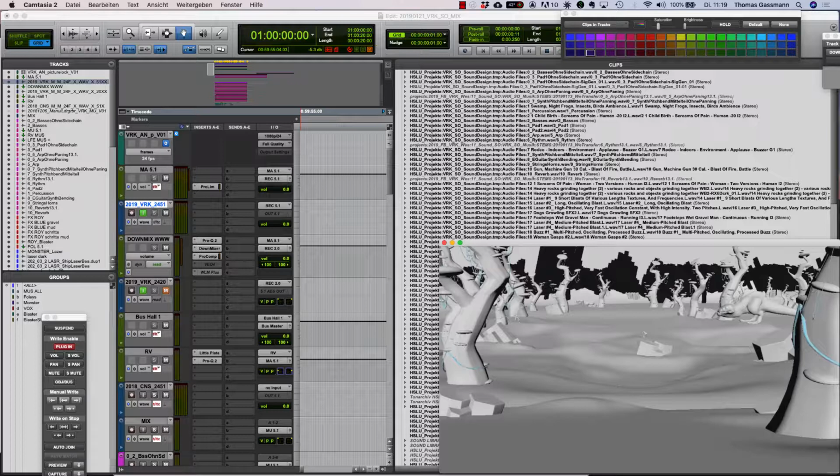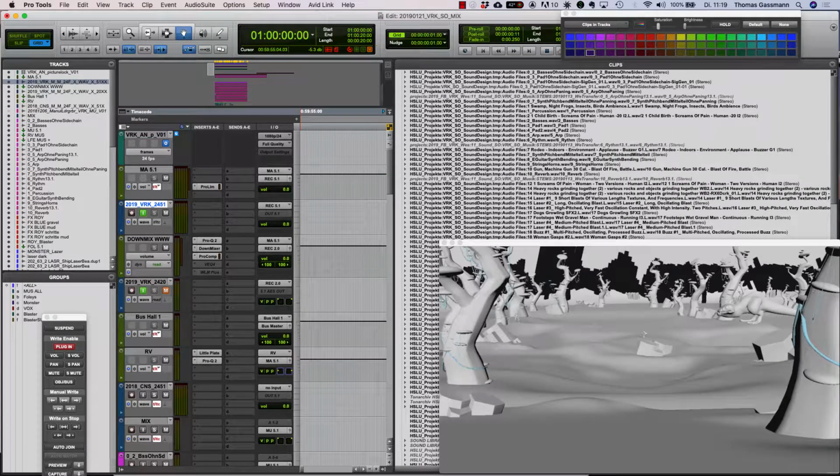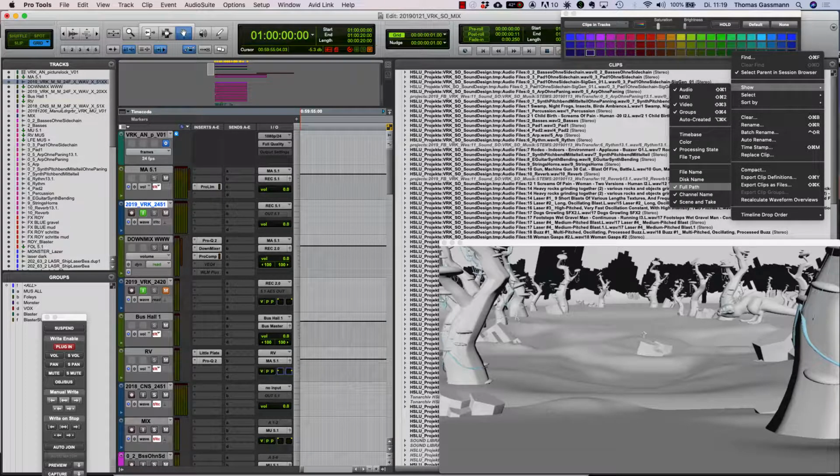So when you miss sound files, you can choose in this drop-down menu show full path.